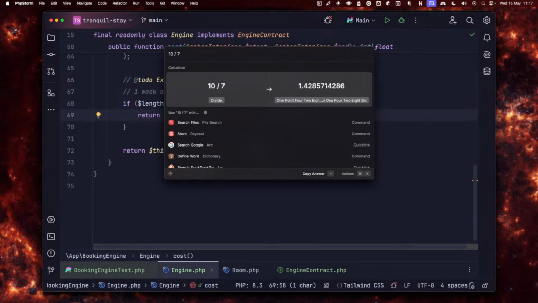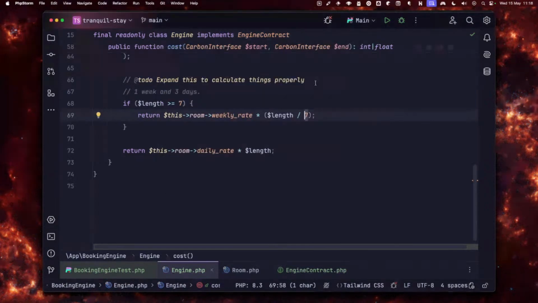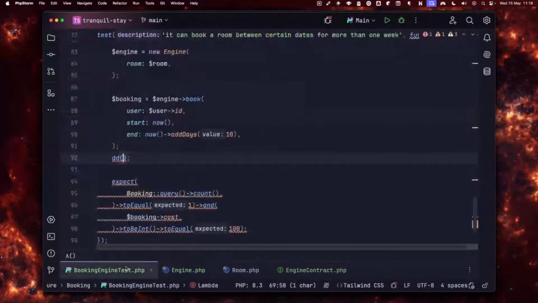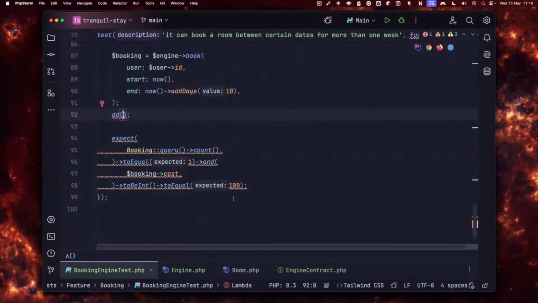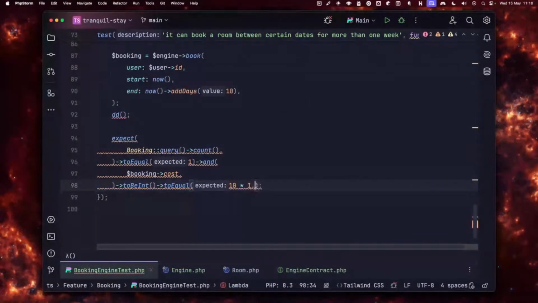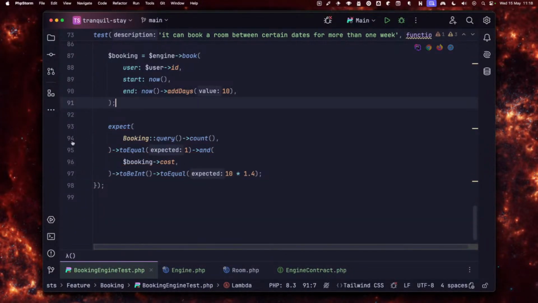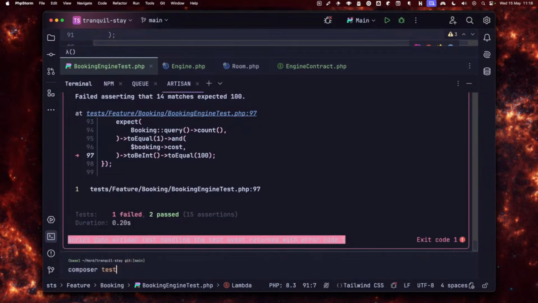That kind of makes sense. So we're going to do like a 1.4 times 10. So we can do like a 10 times 1.4. See what that does. That should, in theory, be right.